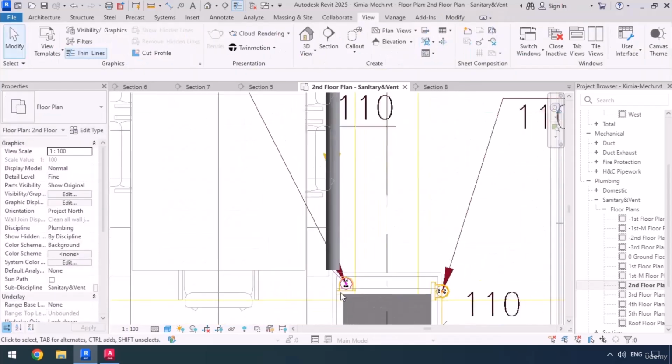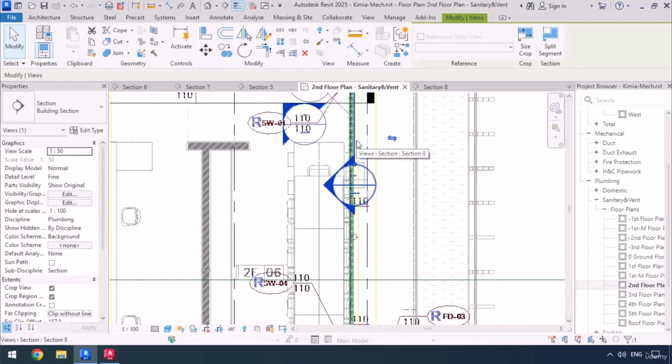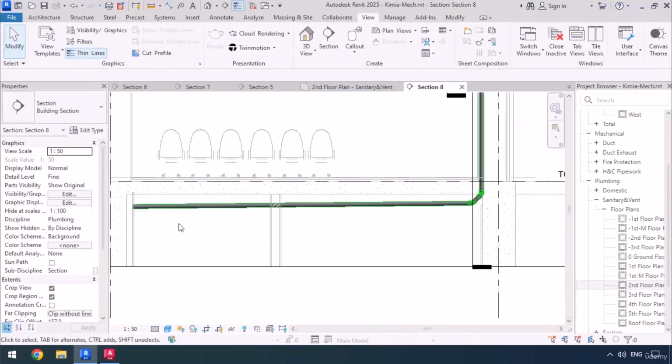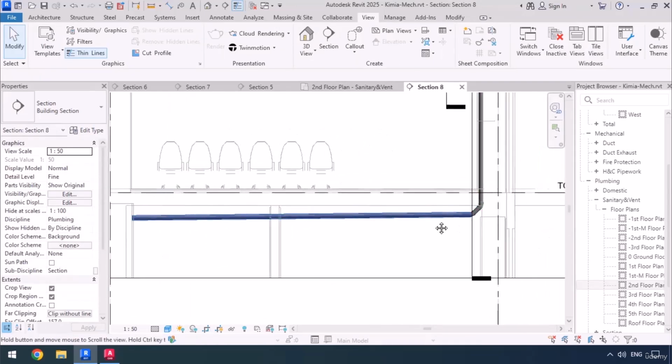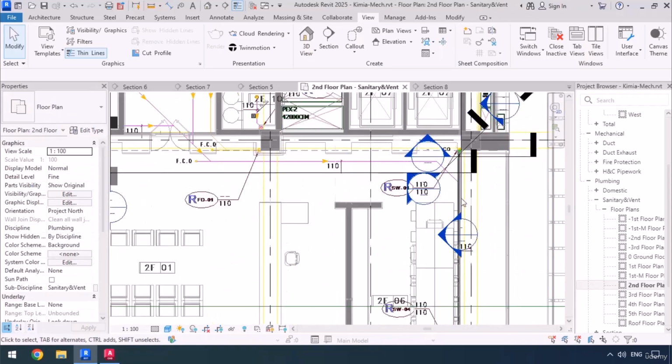So first I'm just going to check the direction in which this pipe is going in section and check to see if it is interfering with any beams along the way. So around here we don't have any beams, which means that we could draw our pipe even higher. That is, if there aren't any branches to be connected to it. But you can see that there's a branch here.